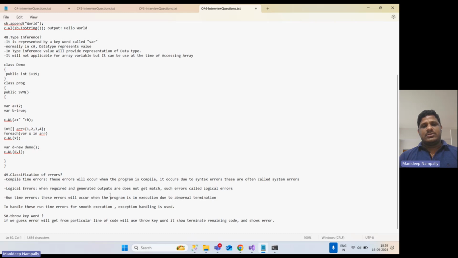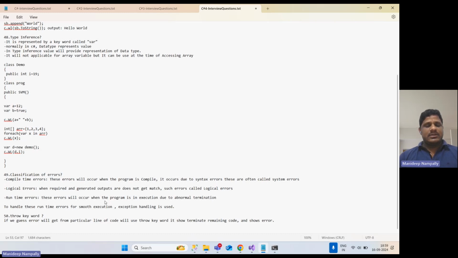So there is no big issue with these errors. Coming to runtime errors, these occur at runtime. If we get runtime errors, the total application will be terminated. So these are a danger to the application. To handle runtime errors, we use exception handling.